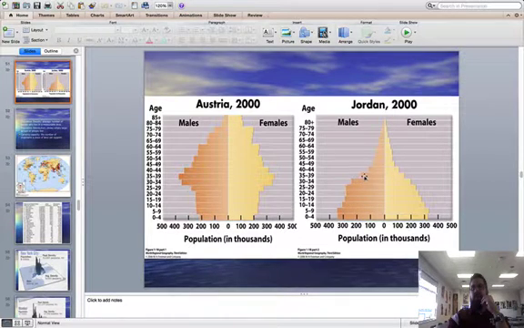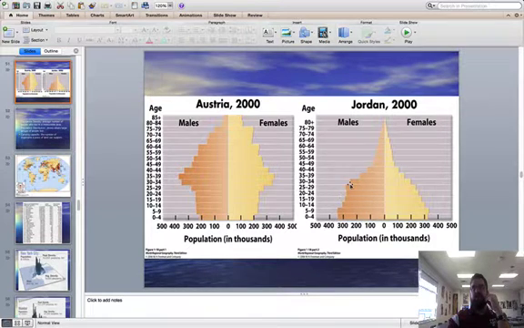And of course, you see a big drop off here. This is just in the lower 30s. And this could be, of course, due to war and things like that. But it drops off very significantly as you get into the 40s and 50s. And so, again, dying early. And so infrastructure is not going to be as good.